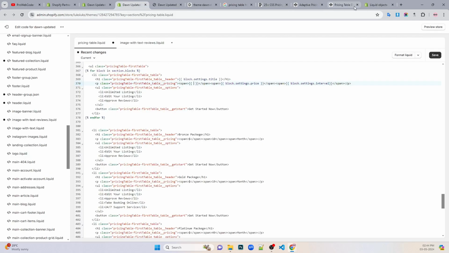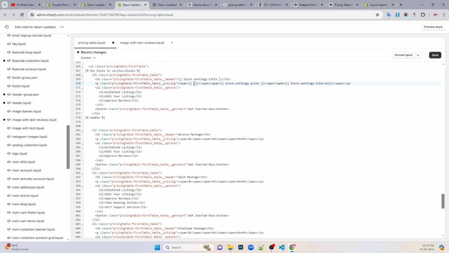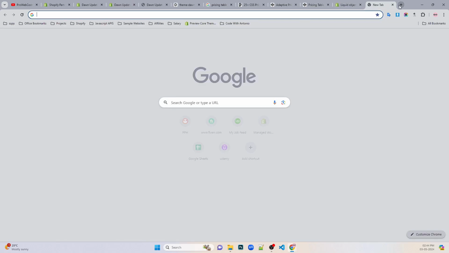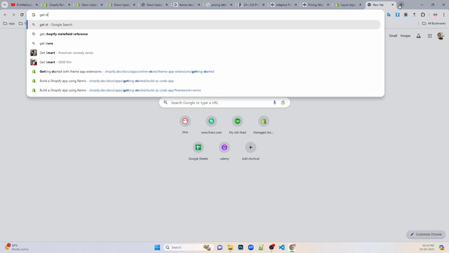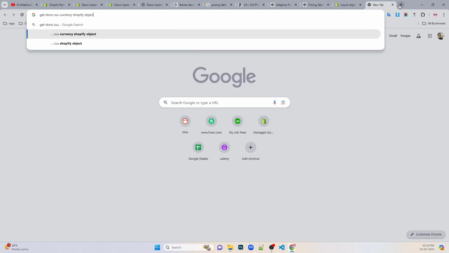Is it not responding to currency? Let's see, currency, unknown. Okay, I think so. We'll have to get... let's see, get store currency Shopify.